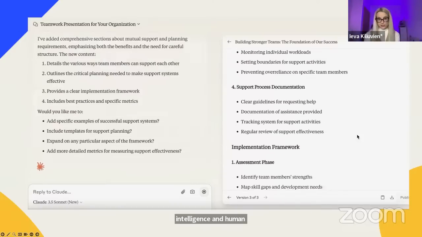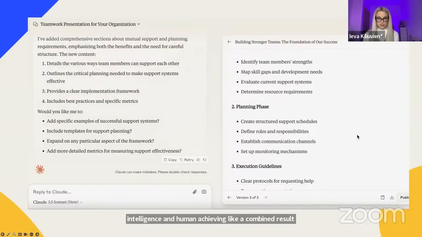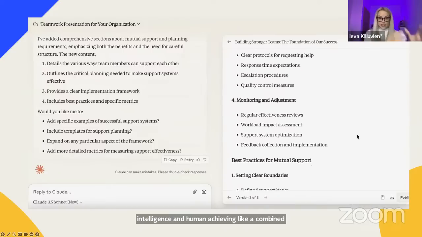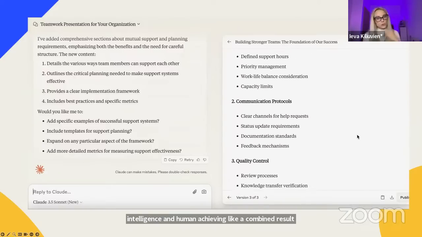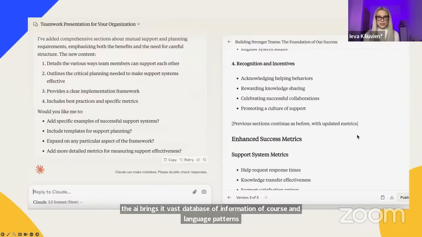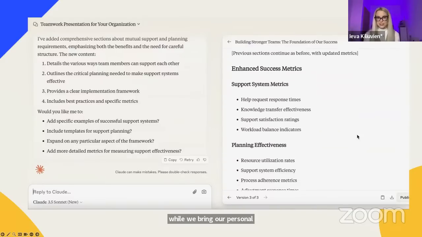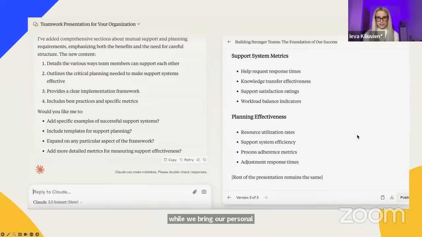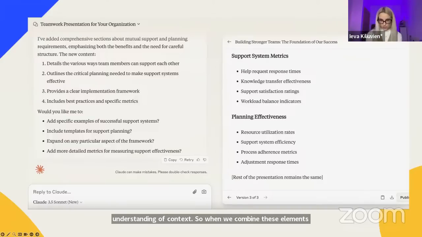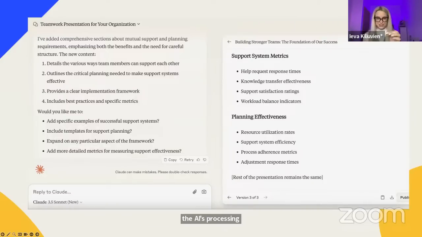The AI brings a vast database of information, of course, and language patterns, while we bring our personal experience, expertise, understanding of context. So when we combine these elements, the AI's processing power with our human touch, we create content that's both technically accurate and personally meaningful.